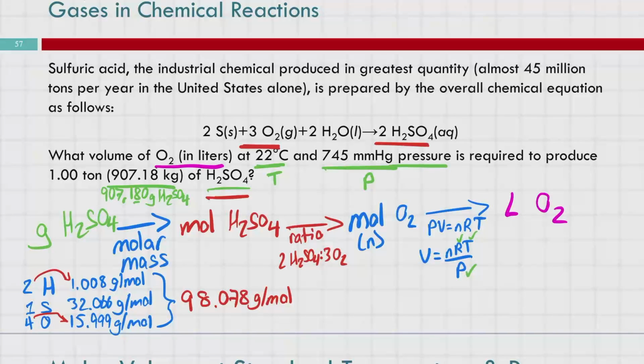I would like to take a moment to point out, I thought about saying I told you so, but some concepts that we hadn't thought about in a while, like calculating molar mass, have come back. We're still going to continue to need that. Stoichiometry has come back. We're going to continue to need that. The new part of this is the PV equals nRT bit at the end. We will keep using stoichiometry, our ratio from our balanced equation. We will keep using molar mass.